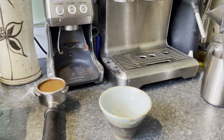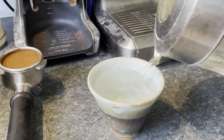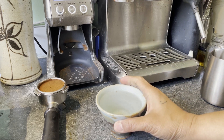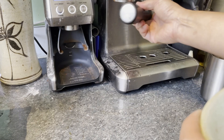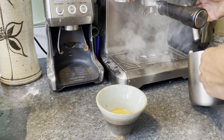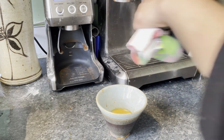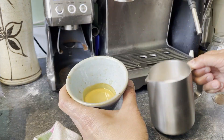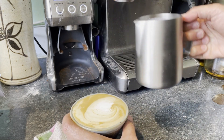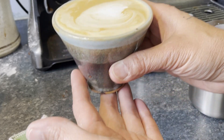I've been told that one test of whether a piece is good enough for daily use is to pour boiling water in it — if it breaks, it wasn't suitable for daily wear. But that didn't break. I also usually put hot water in the cup I'm using to make coffee, just to warm it up so the coffee doesn't get cold quickly. Not the perfect latte art, but homemade coffee in a homemade cup — what could be better than that?